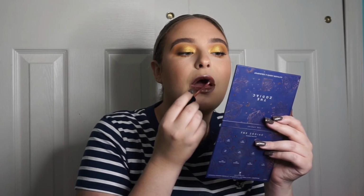If you know me, this is my kind of color. I'm obsessed with it. It's a really good formula. So yeah, that is it for this look.